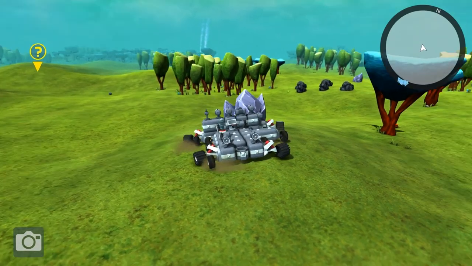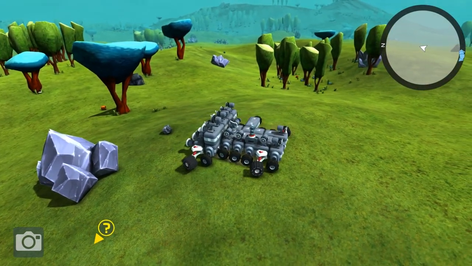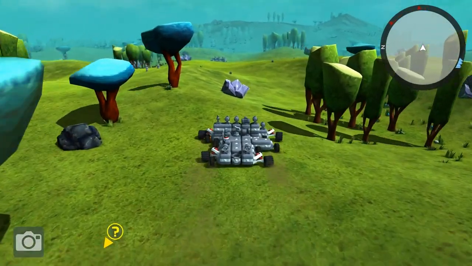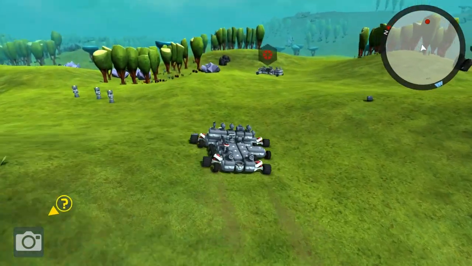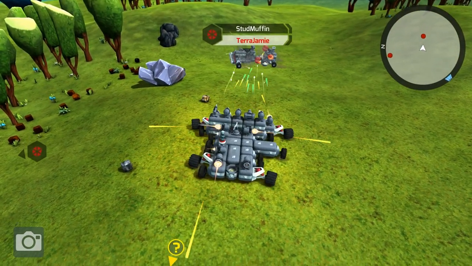Now, the best way to do that is to go out into the desert area. So let me see, I think it's over here in this direction. So let's head down this way. The desert area always has a whole bunch of stuff here. Let's kill this guy. Turn. There we go. Oh, nice.